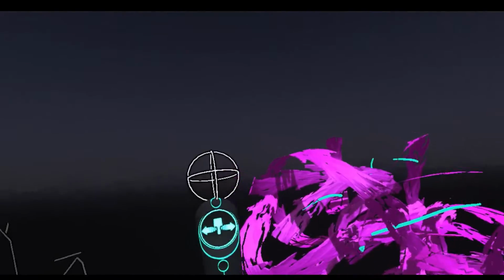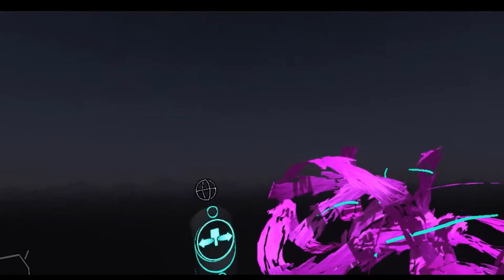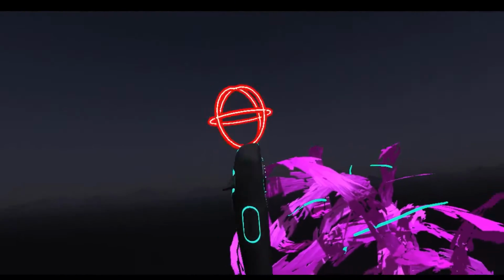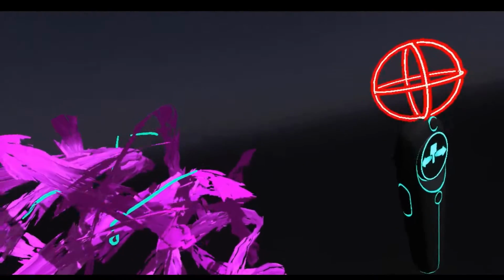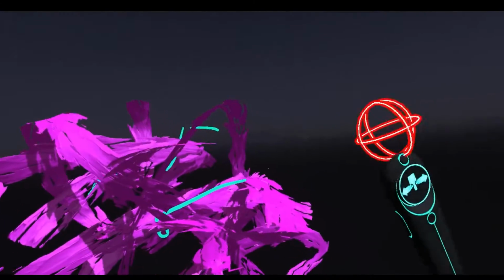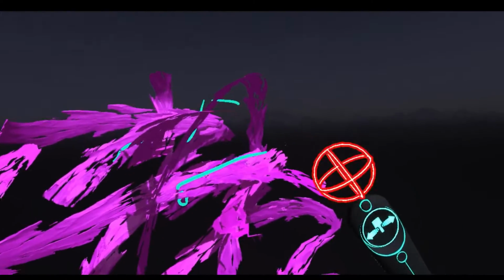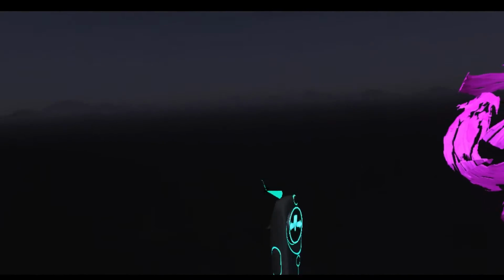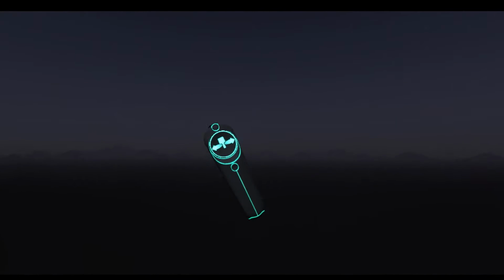So I can grab the eraser, I can change the size of the eraser head, and when you hold the trigger, you will notice that it will start rotating. And anything that you touch will then get eaten by the eraser. So that's nice. The one thing to keep in mind is that it erases the entire brushstroke.